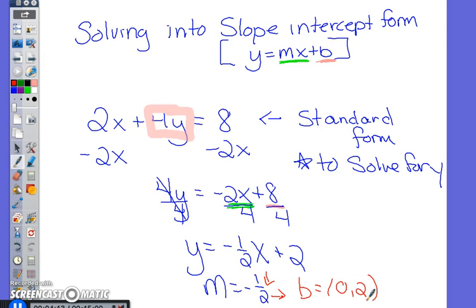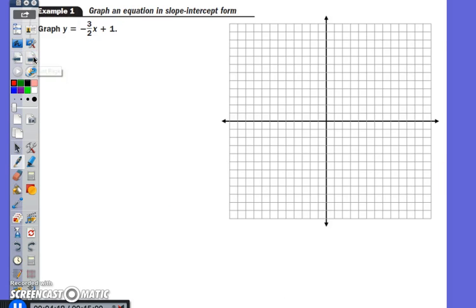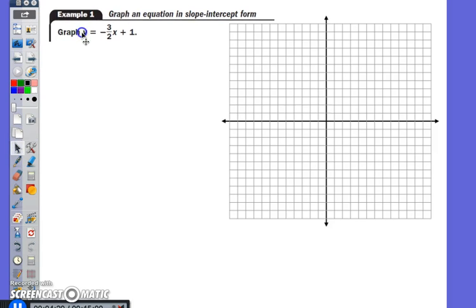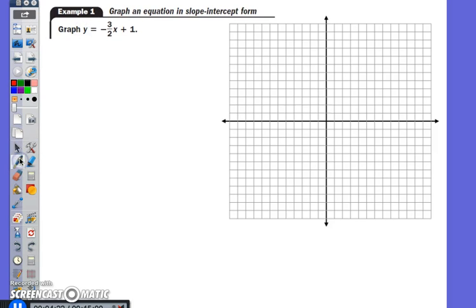We're going to go ahead and graph some things in the next couple slides. Hopefully you'll be okay. Here, your first problem. Here we go. You know your m, pull it out. And if you have to write y equals mx plus b under it, that's fine. Your m is a negative 3/2. Your b is 1, right? But it's the ordered pair 0, 1. And I want you to write beside it that we're going to go down 3 and to the right 2.